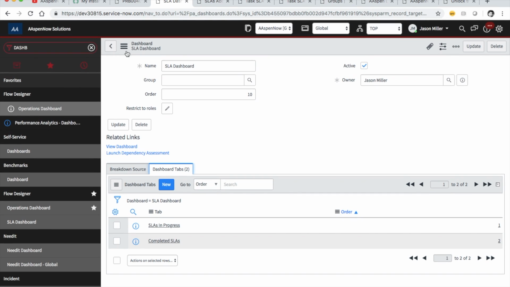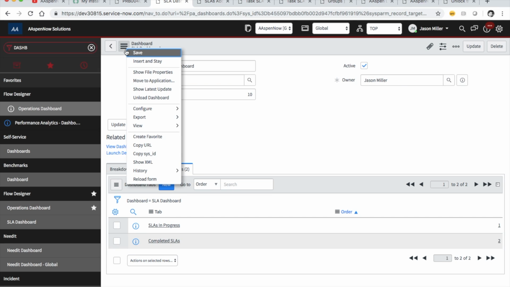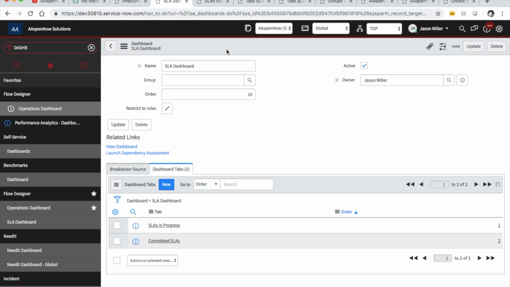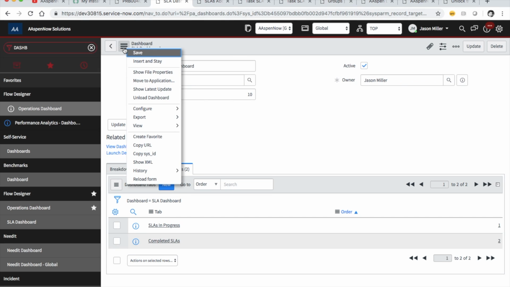And then one thing we're going to do when we're about to move this stuff in our update set, and here's our update set picker, we're going to unload the dashboard. So if you remember, one of the key things from today is going to be to unload the dashboard before you move it via update set. Because if you don't do that, I guarantee you all you're going to have is your 2 tabs, and you're not going to have any of the reports in there. So you're going to want to make sure you remember this right here.